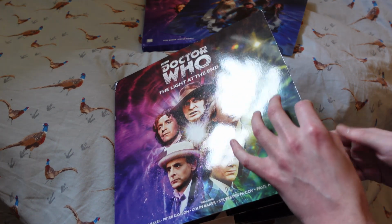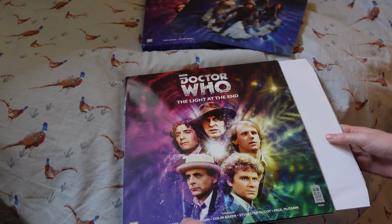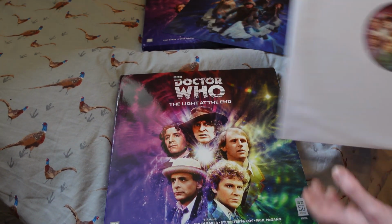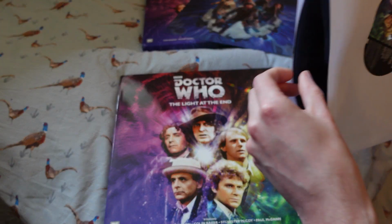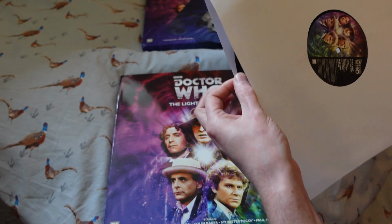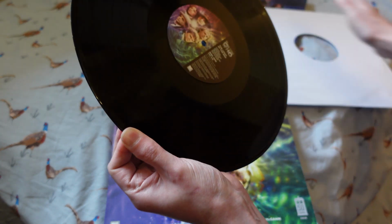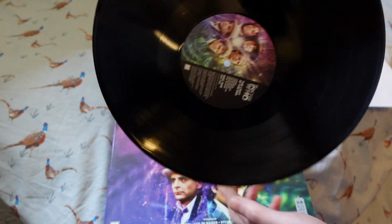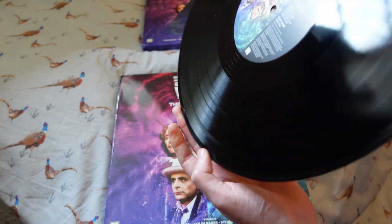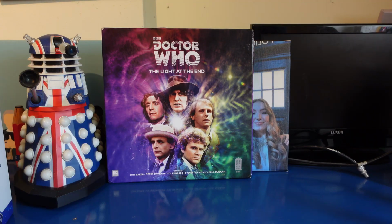So if we just get the vinyl out so we can have a closer look at the actual vinyls. They're in this sort of paper sleeve. I think it's very much your traditional vinyl. If I can just slide that out, there we go, and we've got the artwork there, which is very nice. So if we do a quick comparison to the other Big Finish vinyls, and then we'll close off this video. Doing a quick little vinyl comparison, I guess.